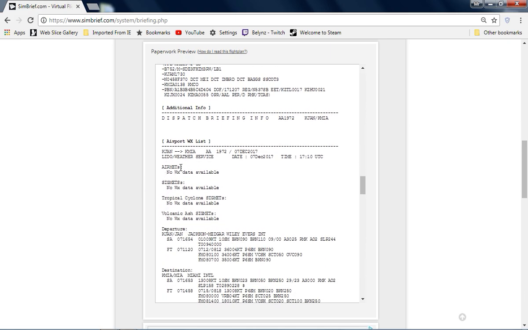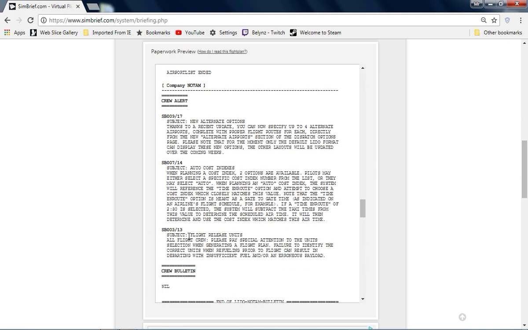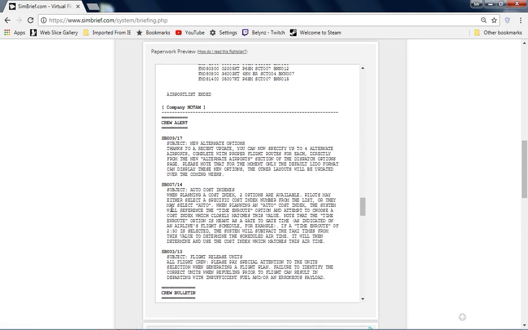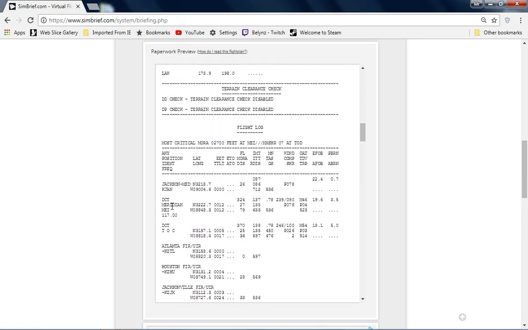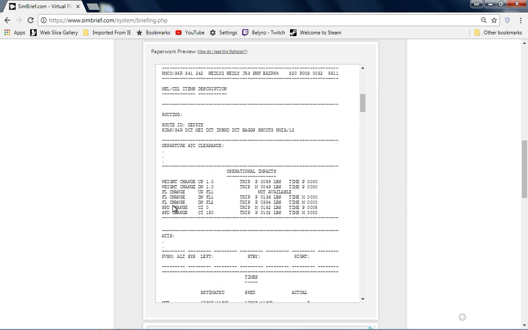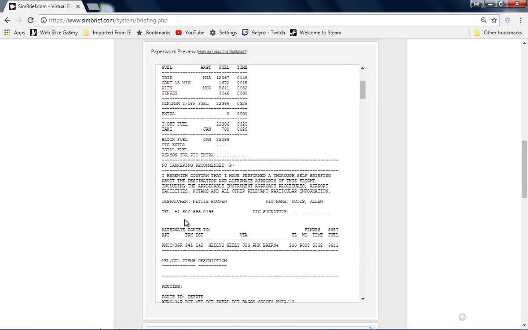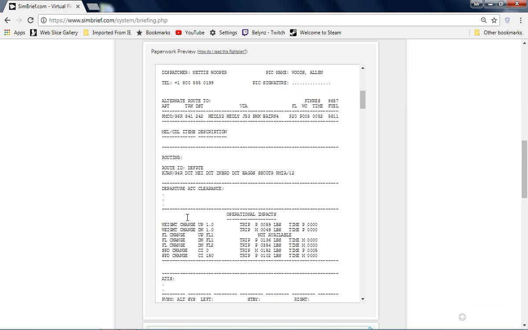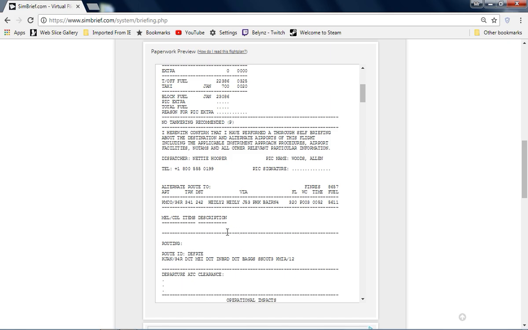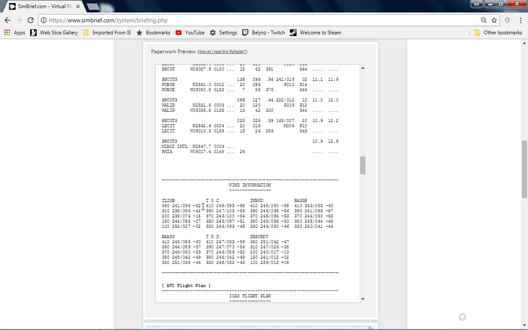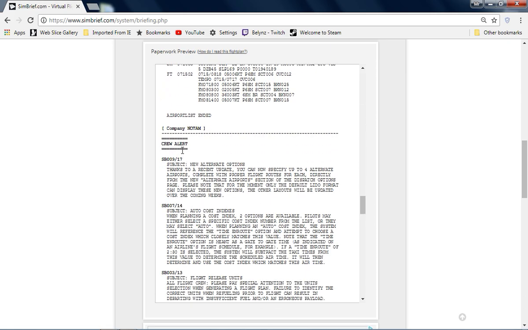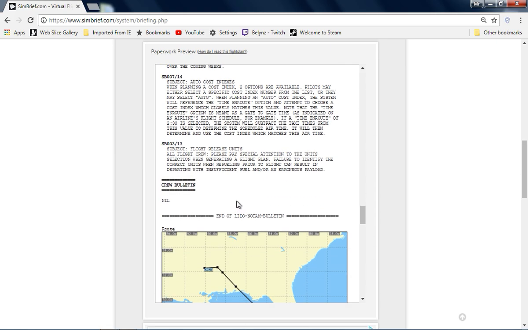All right, so all this other stuff is weather, specific things that you want to know. To tell you the truth, when I print all this out, I never go any further than maybe here, because I want to have this on here. But here is the rest of it. It'll give you a detailed log and crew alerts and all this information if you want to read it.